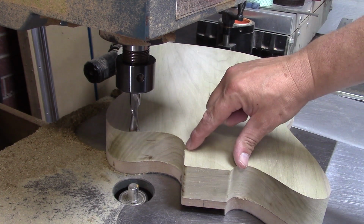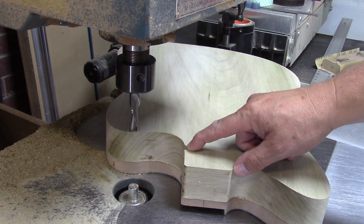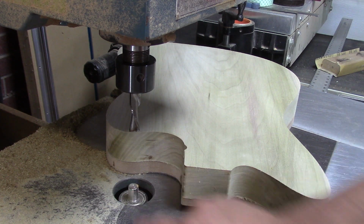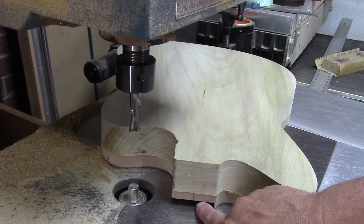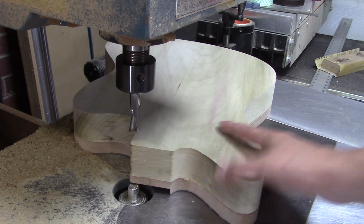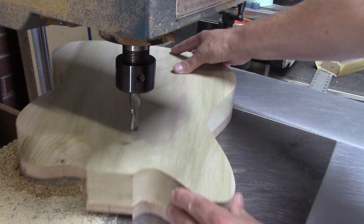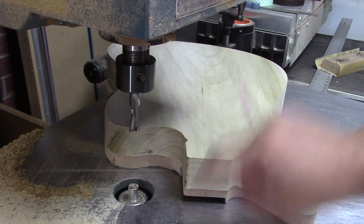Okay, the astute observer will note that there is now this little extra nub that's been taken out of my body. Now, that is because my pin can be raised and lowered, and I have taken advantage of that attribute of the pin router by making a neck pocket in my template. So as you can see, we can make the neck pocket without taking the template off.